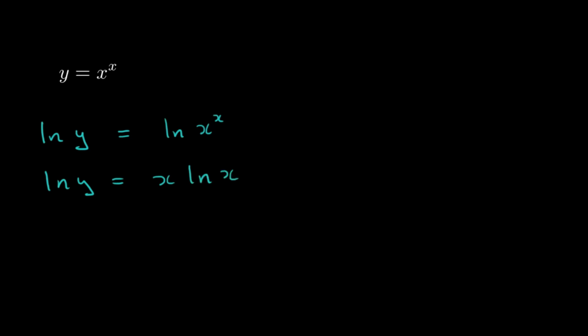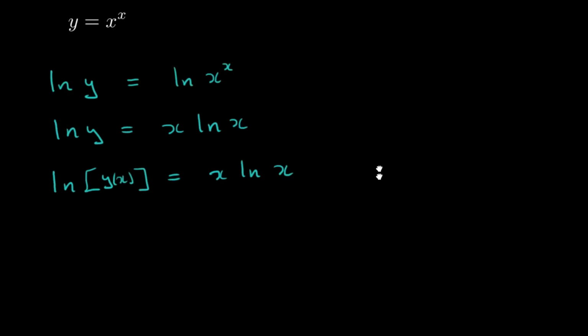And now we can differentiate this function with the logs applied using implicit differentiation, because now, of course, I think it's clear that y is a function of x. So maybe to be 100% clear, when we differentiate the left-hand side of this equation with respect to x, we have a trapped function of x inside the natural log. So of course that's going to require the chain rule. And then, far more familiar, on the right-hand side, we just have an application of the product rule. So now we can differentiate this function.